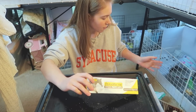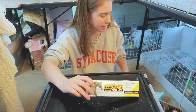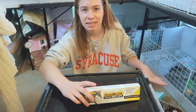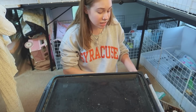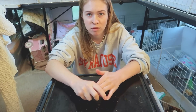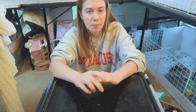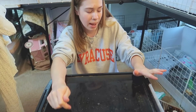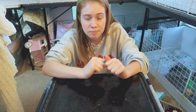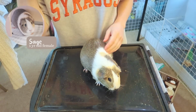And then I also have baby wipes in here, stuff for cleaning, stuff for ear cleanings, just anything that anyone needs. I have it in my kit right here, but basically I'll just be doing nails, ivermectin, looking them over, stuff like that. And then the grooming will come with the baths for Marshmallow. After I give her a bath, I'll groom her then. So yeah, I'm just gonna go ahead and start on health checks. I'm gonna start with Sage here.